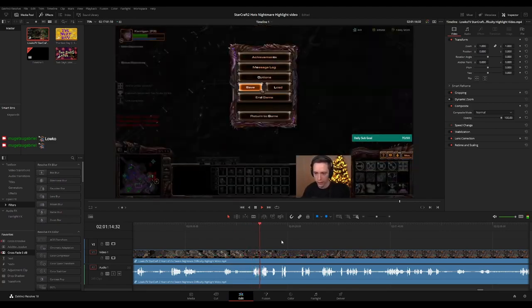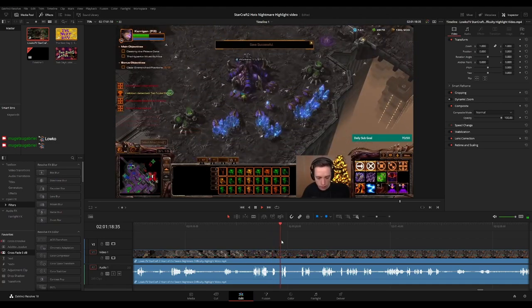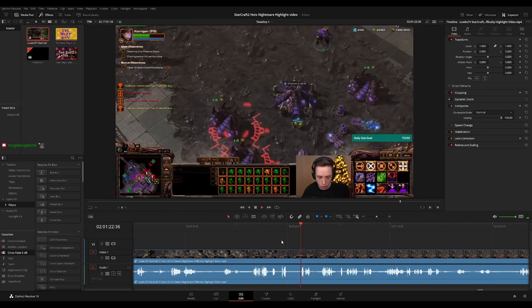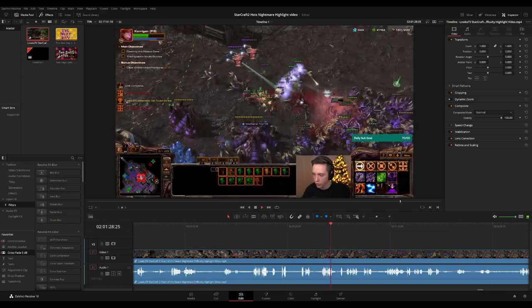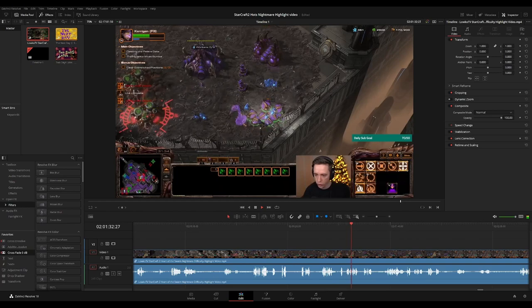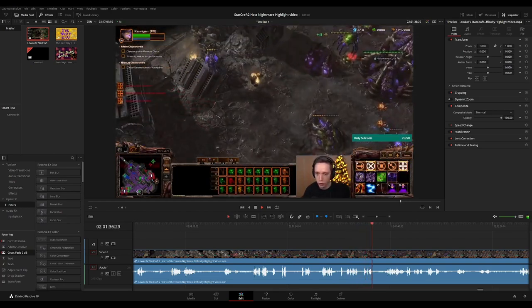Nuclear launch detected! Nuclear launch! Protect it! Where? Oh, there's one over here. Nuclear launchers are detected everywhere all of a sudden. Okay. Don't worry. The drones will take care of this problem. One cent for all.